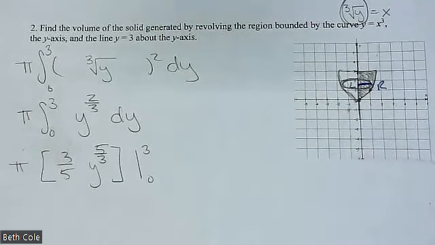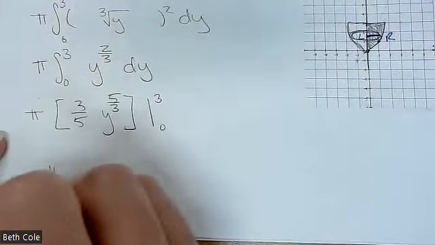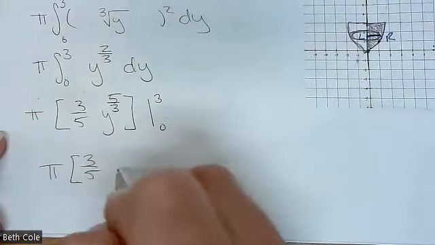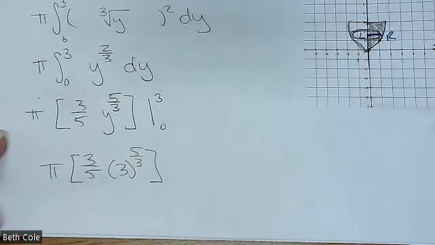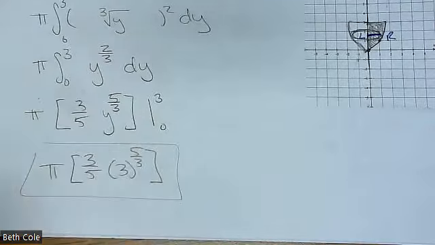And so it's upper boundary minus lower boundary. You don't really need to worry about the lower boundary though, because it's 0. So we're just going to plug in 3. And I strongly recommend just leaving these alone. There's nothing you can do to that to make it look any nicer. The first one came out to 8 pi. That was kind of nice. But if you can't do anything to it, just walk away.